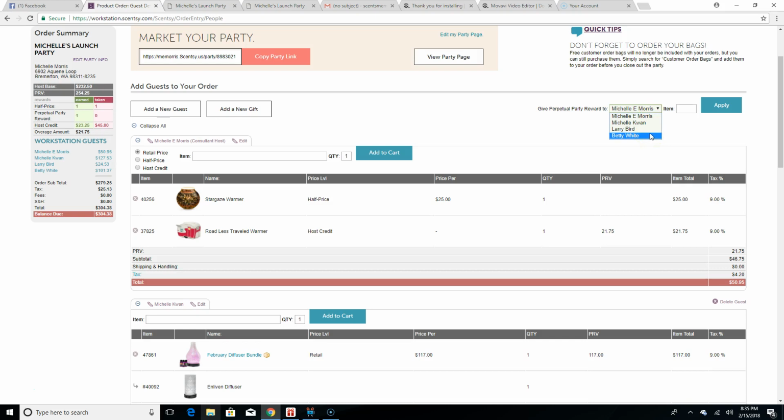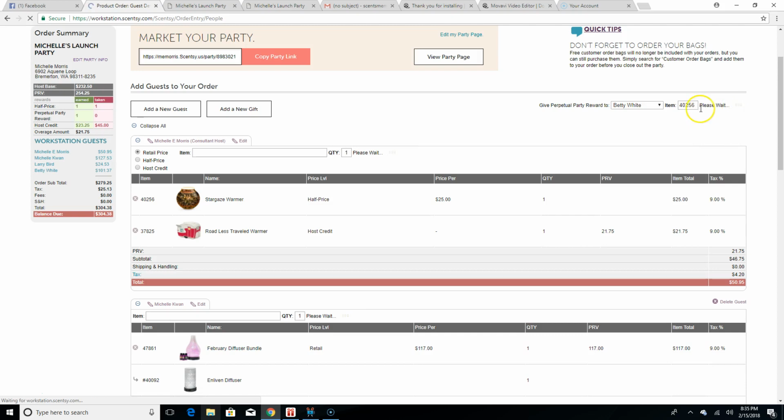So, for example, Betty White booked a party, so we're going to give Betty that additional half off. And she wanted to get herself a Stargaze warmer as well. And apply.